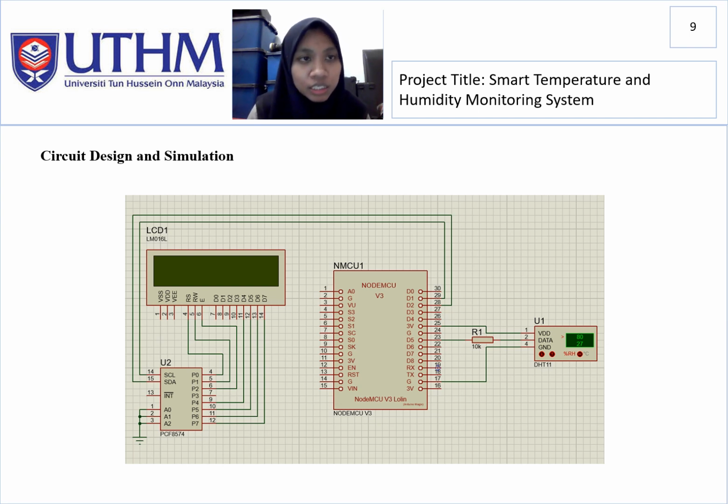DHT11 and LCD connect to the Node MCU because Node MCU is the main component that will control the overall circuit. Resistor is also used in this circuit as it connects from the sensor DHT11 to the microcontroller Node MCU, so it can limit or regulate the flow of electrical current in the circuit.